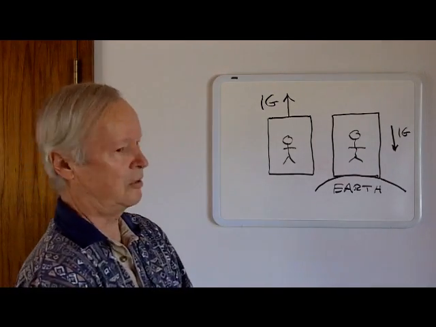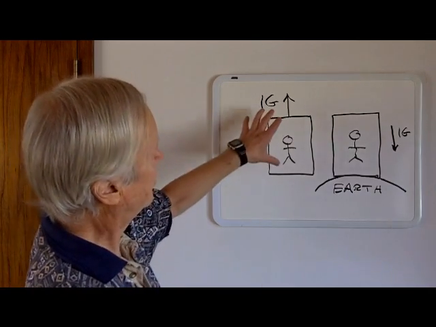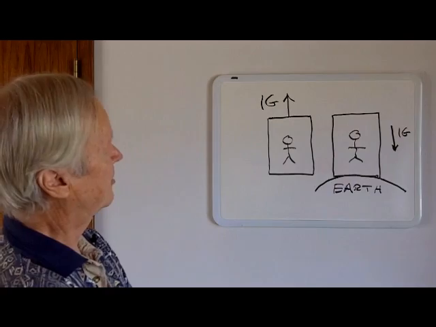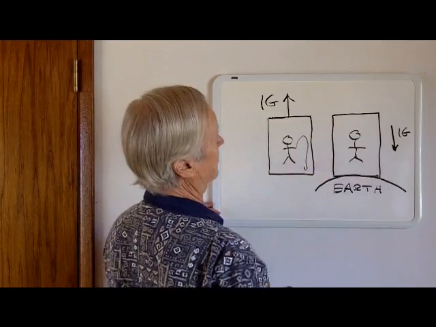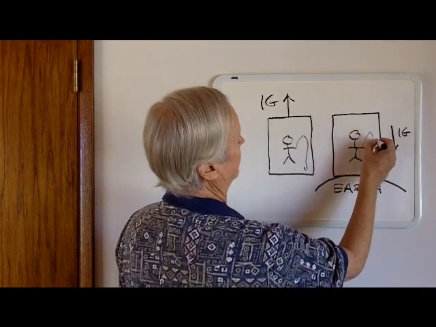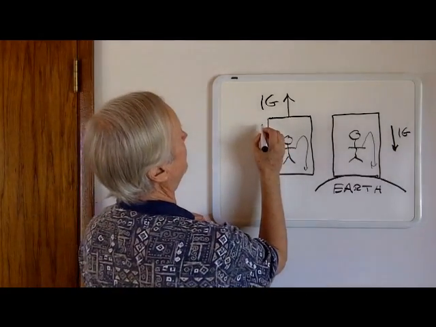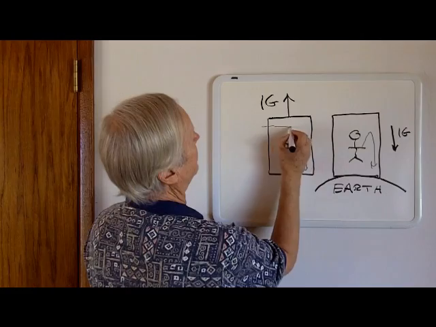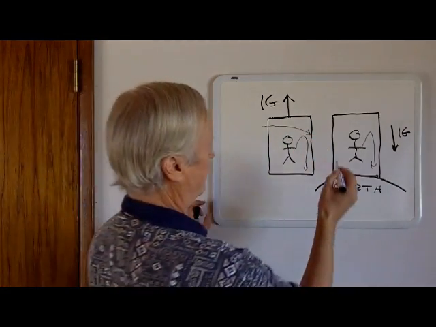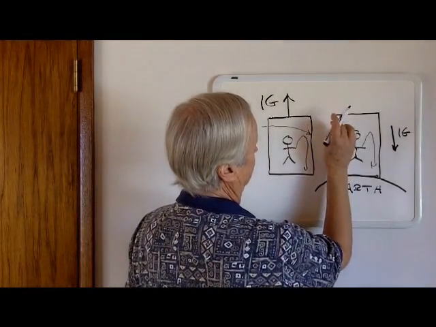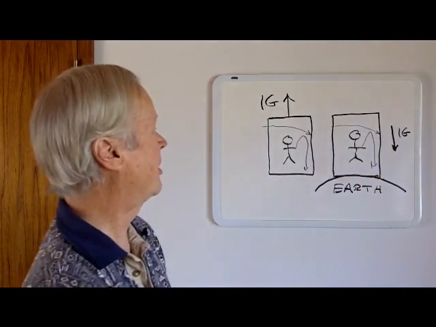Einstein uses this equivalence to develop his general theory of relativity: acceleration creates gravity. The person in the accelerating elevator throws a ball up in the air and sees it fall to the floor, just as on Earth. If we have a pinhole and let some light in, the acceleration causes the light to curve. The same experiment on Earth — a pinhole letting light in — shows it curves the same way, and that can actually be measured. So we find that gravity is created by acceleration.